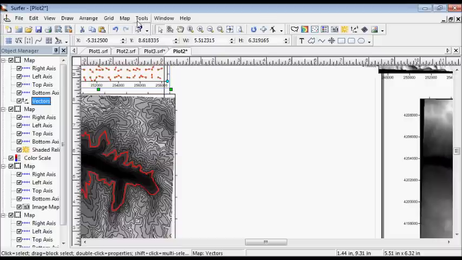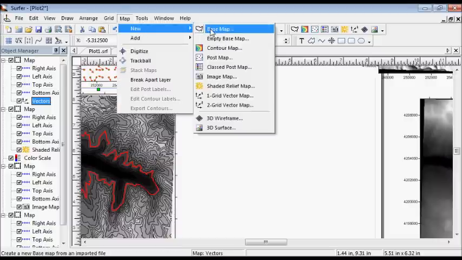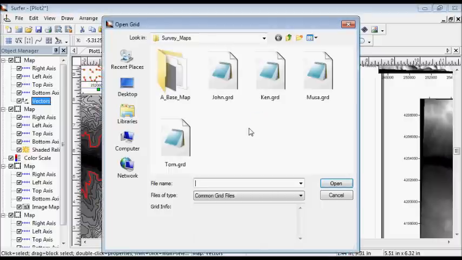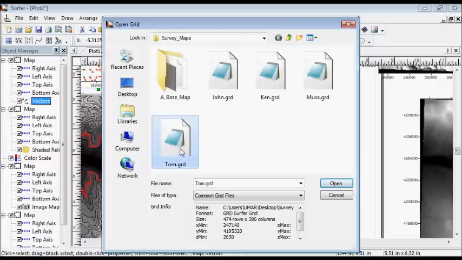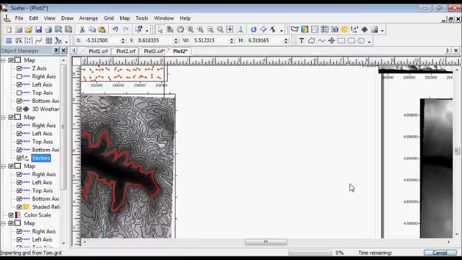I will take it aside, and then I'm going to create the next map for the same Tom grid data. This time around, the 3D wireframe map. I will select the Tom grid data, click on open. My map is taking time to load because of the volume of the data I have in the Tom grid file.